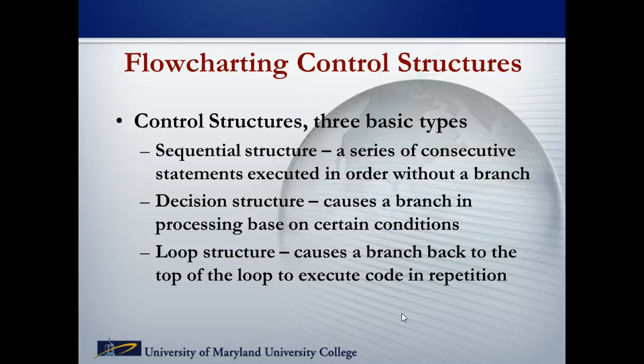So in addition to that, there's also a decision structure, which basically is a yes or no, for instance, or true or false, and it will branch your processing from that part of the code to a different part of the code. And then, of course, there's a loop structure, which if it meets a certain criteria or satisfies a certain condition, it will enter the loop, and then it will execute that loop a certain number of times. Hopefully that loop is not infinite, and we'll talk about that a little later on. But it'll go through that loop the proper number of times to satisfy the need of the code.